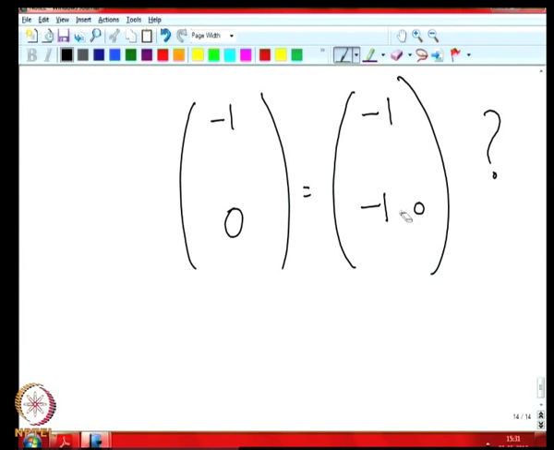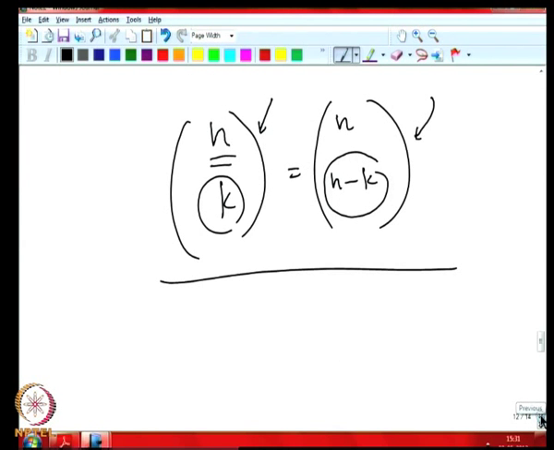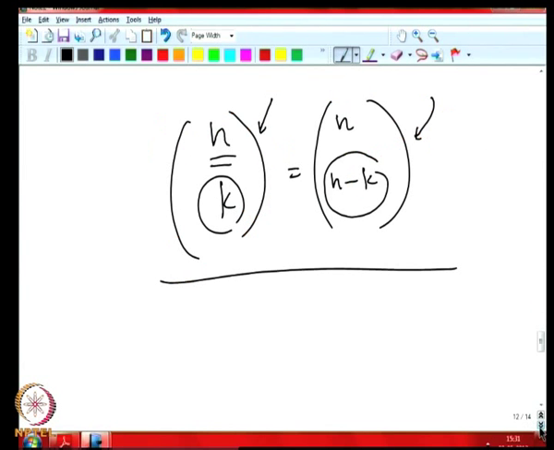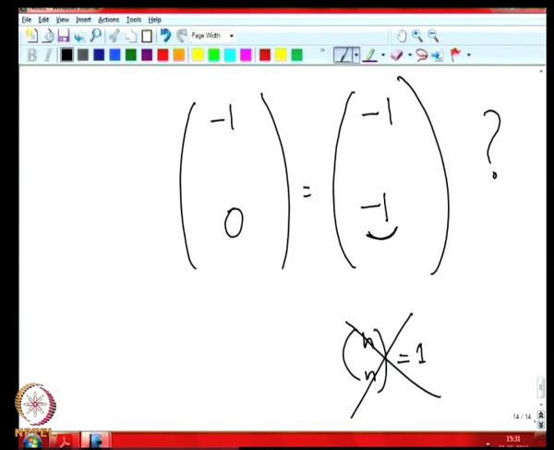But then this is minus 1 choose minus 1. So is it 1? We always see n choose n and we may tend to say that it is 1, but this is not correct when the lower index is negative. That is the way we have defined it. We go back to the definition, and we see that if k is less than 0, irrespective of whatever the value of r is, we defined it as 0. So this is not true when, for instance, n equals minus 1. Minus 1 choose minus 1 is 0, not 1.